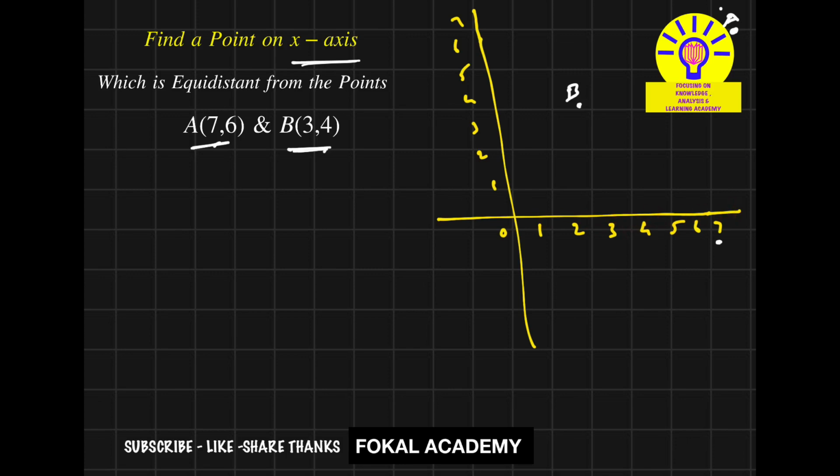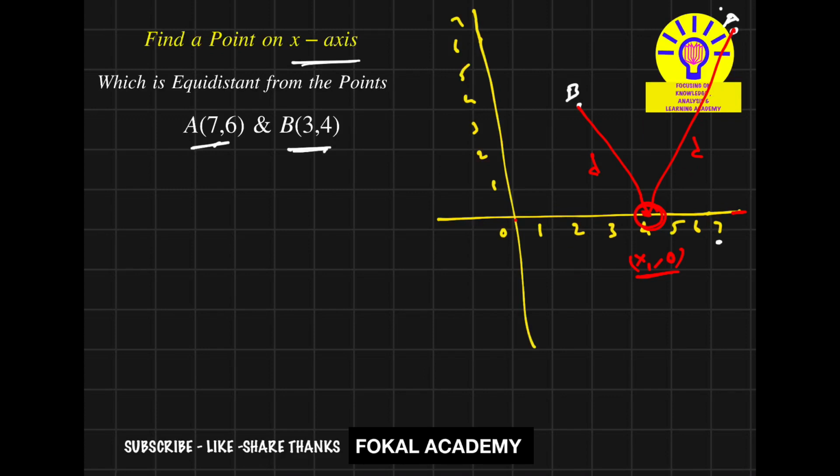So from that unknown point to B the distance is D, as well as the same distance to A. Then what is that unknown point? So a point on the x-axis means that it is (x1, 0). So this is a standard form. The y value is 0 whenever the point lies on the x-axis. Now we need the x1 value. How can you find it?